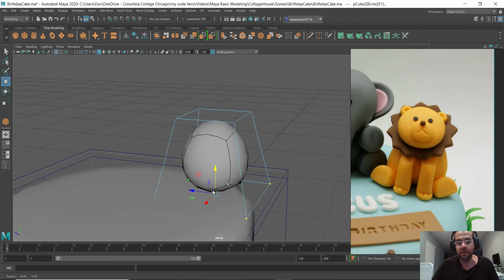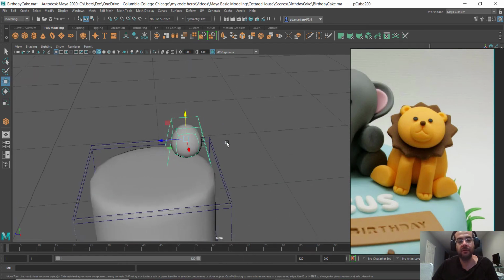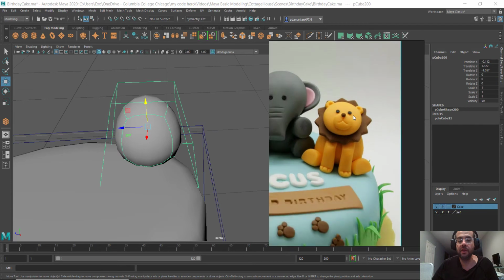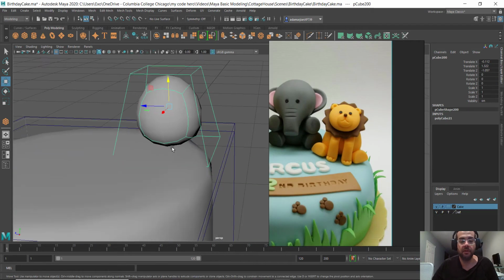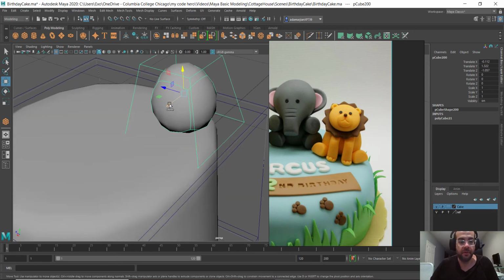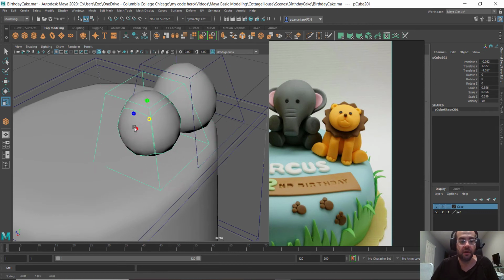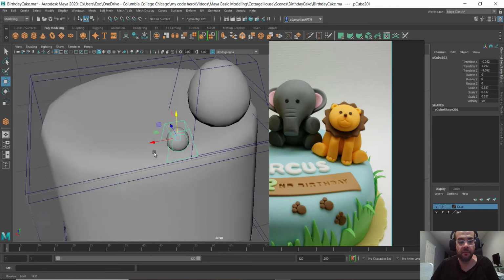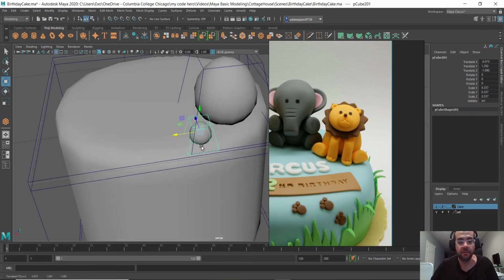Now another thing is, as we're modeling our character here, it would be nice to not have to constantly go up here to create the different elements. So what I'm going to do is just hold Shift, press R, scale this down, and just position this down here by the foot. Place it back here. And I'm going to hit E and just rotate that out. Hit W, right click, go to face mode, and just pull this out a little bit.